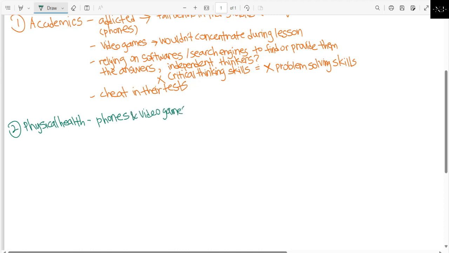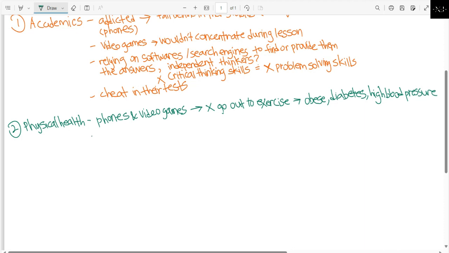this means they often stay at home, and this also means they do not go out to exercise. And what would be the consequence of this? They would be obese, they would gain weight. They might even have diabetes if it's very serious, even high blood pressure. I feel like my handwriting is going up and up and up. High blood pressure and all these other things. So it affects their physical health.